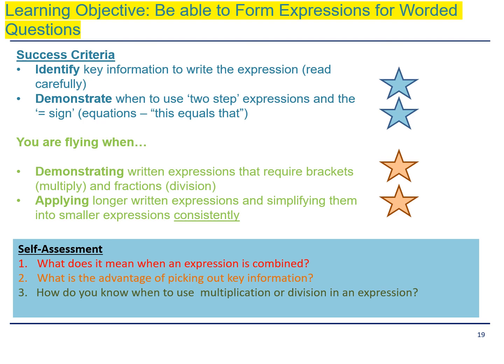So, your lesson objective, forming expressions using worded questions. Read through the success criteria, notice where you are and where you're working at, okay, and then again, reflect on self-assessment questions. So what does it mean when an expression is combined? So, I think I've thrown that in there to really recap memory. When we're combining two-step expressions, what does it mean when we're combined?